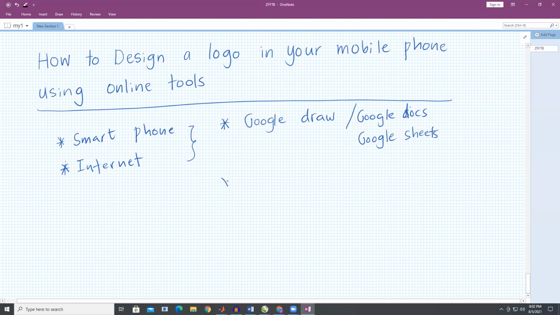And also, I'm going to use a different tool because I'm going to take my picture and remove the background and then use it for my logo. So for that, I need to remove the background.